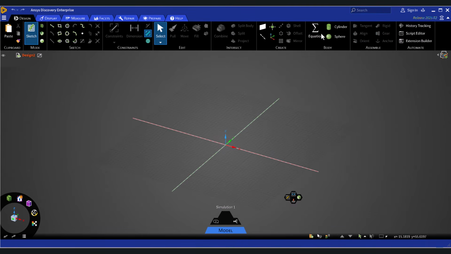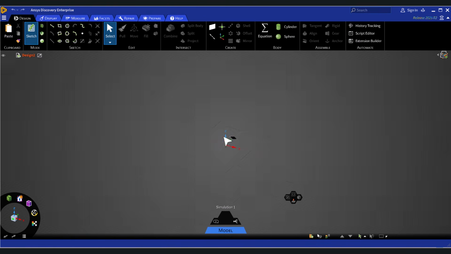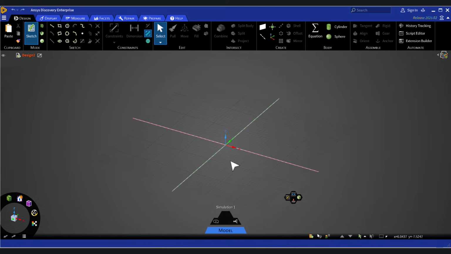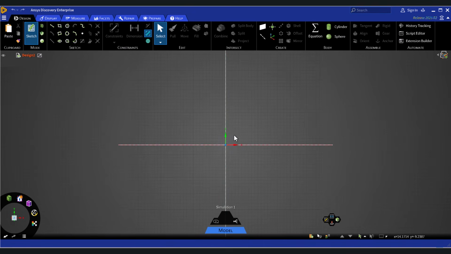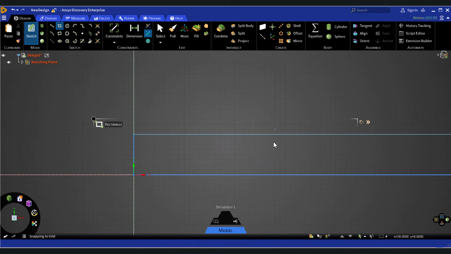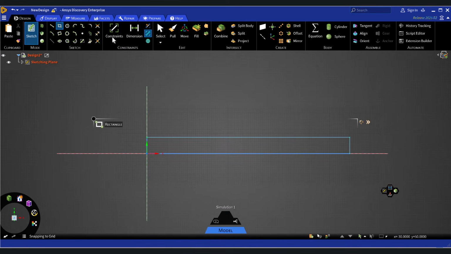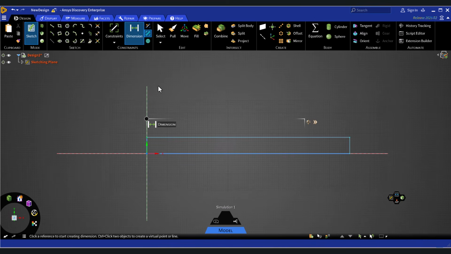Basically what we have here is a modeling software under ANSYS. First we need to select the plane. You can select a bunch of different planes. As you see here, I would like to select this one, which is the XY, and I always want to click on plan view so that I can create my model more easily. Then I need to click on rectangle here, and you can select it here. I would like to put 100 for this one, and it is selected. So don't worry about the dimension. I'm going to reassign that here.